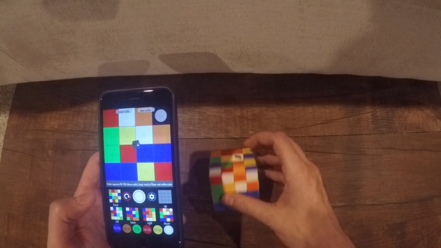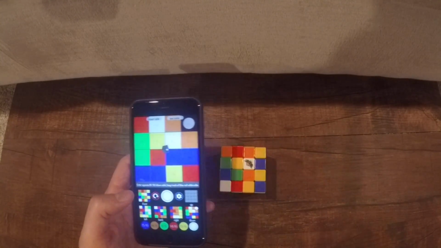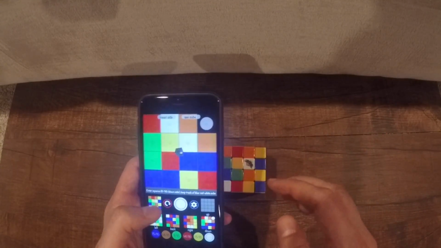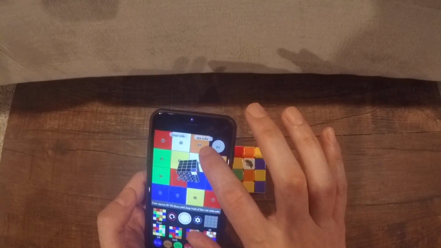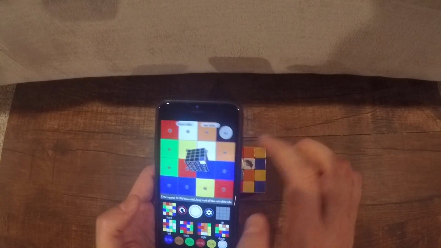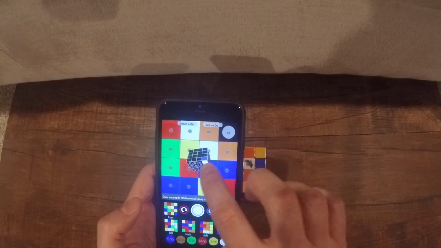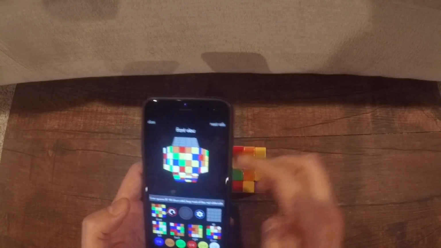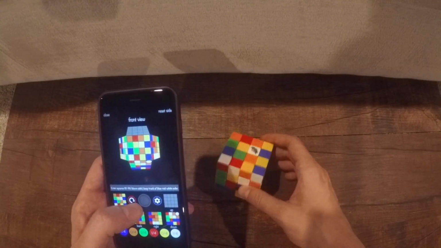Now we're going to go back to front. And it may be that you don't want to use the camera. In this particular view, you don't get a good 3D sense of what you're doing. So what you can do is either press C cube, or if you have a 6 plus, then you can just 3D touch that and it gives you a view of the cube. All right.